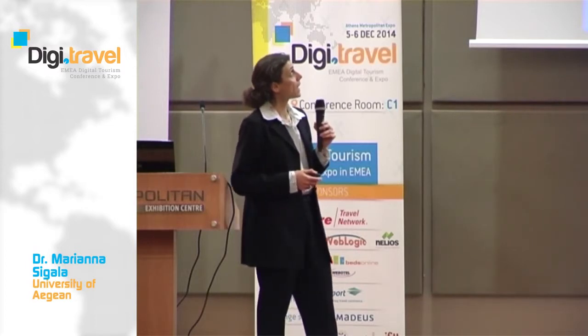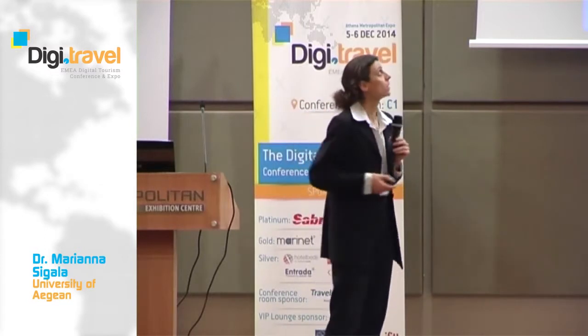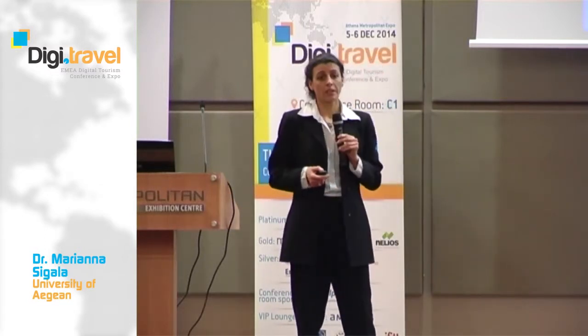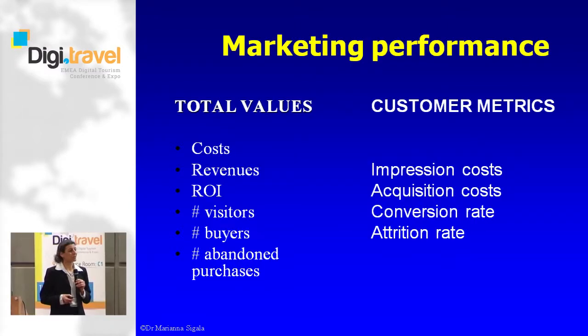Now, apart from how well you're doing in terms of your marketing goals, what you also need to measure is how much money you spend to achieve all that. So what you need to measure again is your total values, aggregate, total cost, total revenues, return on investment, number of visitors, and then you can calculate the same figures in terms of unique customers, isn't it? So total costs, I don't know, it cost you 1,000 euros, for example, to run a campaign. This campaign brought you 10 clients, so what was the acquisition cost per client?